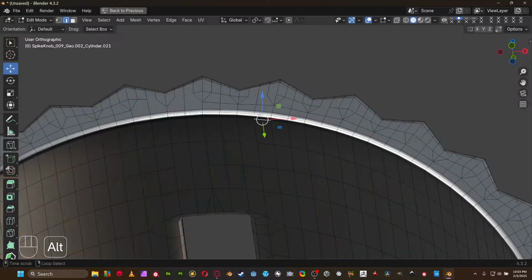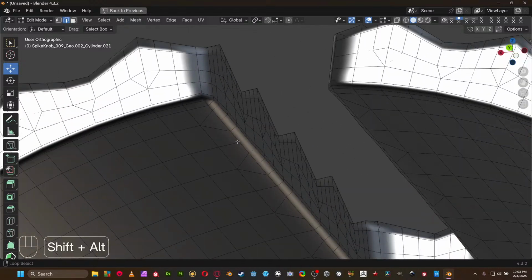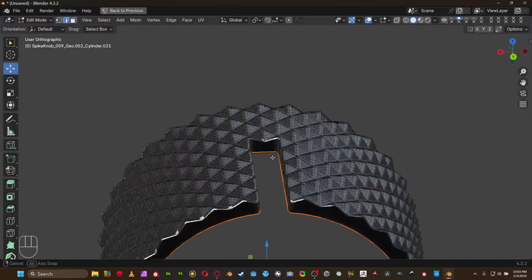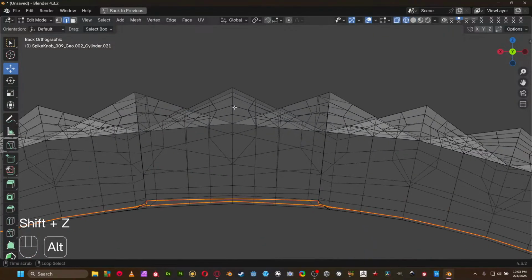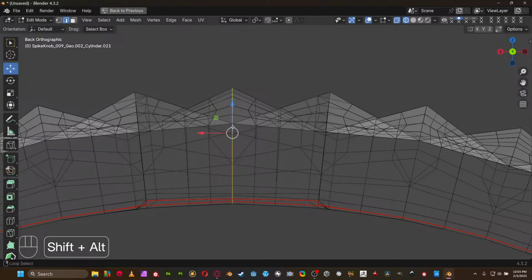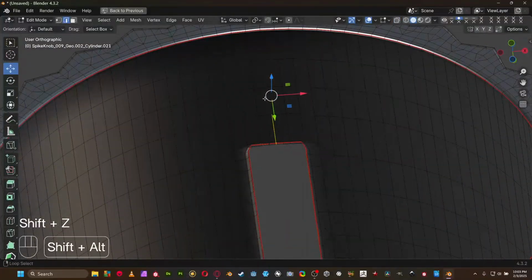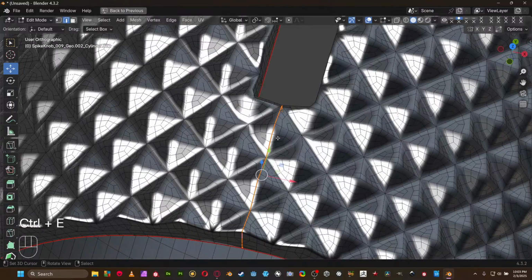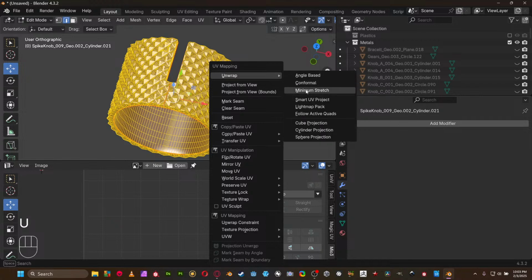We already have this border in here, so let's select this guy, and we're going to select the other guy here. Let's mark the seams, and we're going to select just the cut in here, guys. Let's be prepared for what you're going to decide in here. So let's make this cut. Let's mark the seam, and let's unwrap this guy. Let's do minimum stretch.